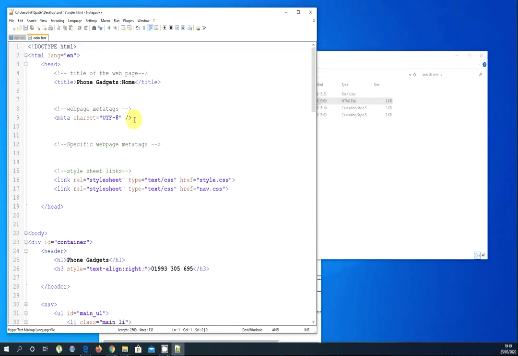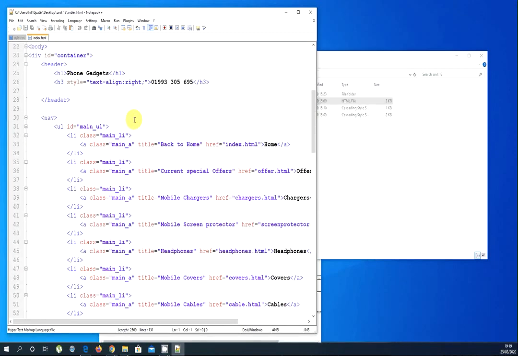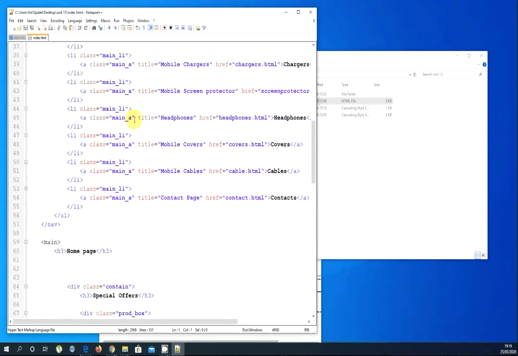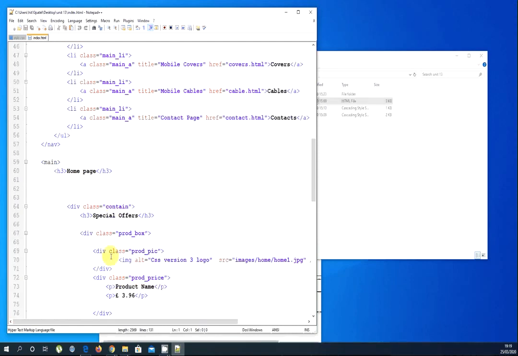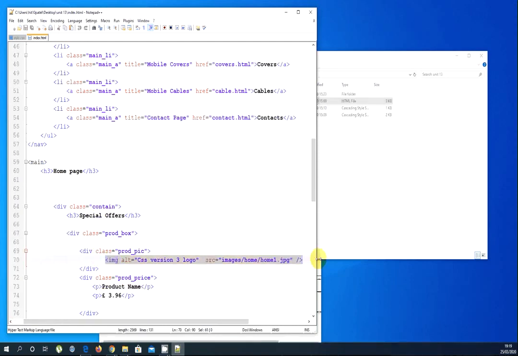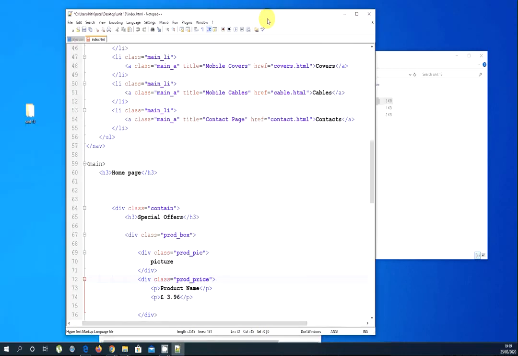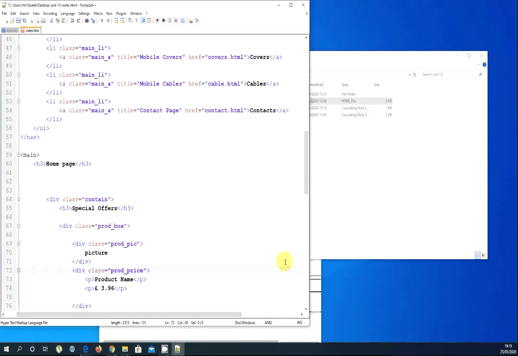Okay, now let's start. First of all, in the HTML code, we need to find where the image code is going to sit. So I'm just going to take it off here so you can see. So this is the box here. In your case, you probably have something like this picture. Okay, so in order to put the picture in there, we need to learn how to place the image code in there.